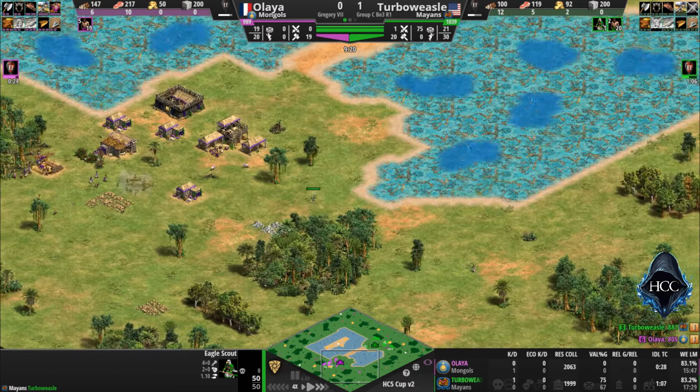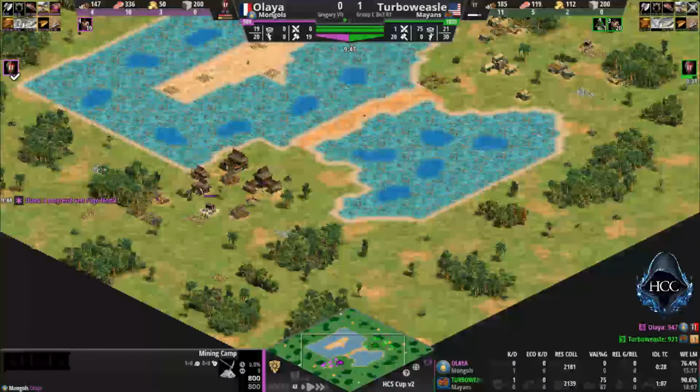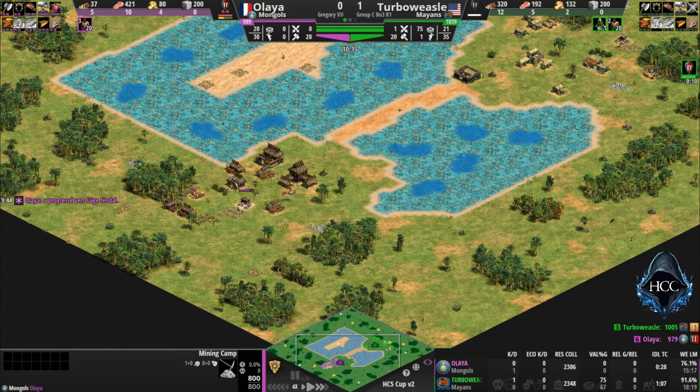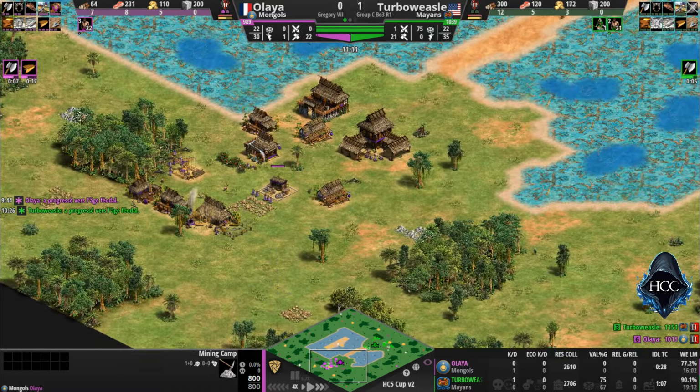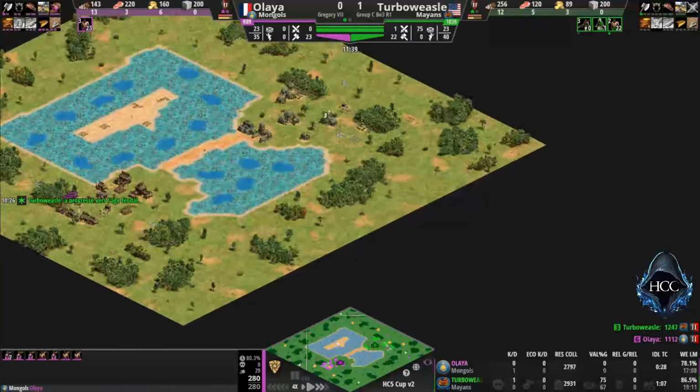Now, is this going to be another aggressive risk from Olaya? Is Olaya going to go straight in? Or is Olaya going to go straight out? A progressive Feudal Age. Let's go, Olaya. I don't speak French, by the way. That was pronounced really badly. I apologise in advance for that.